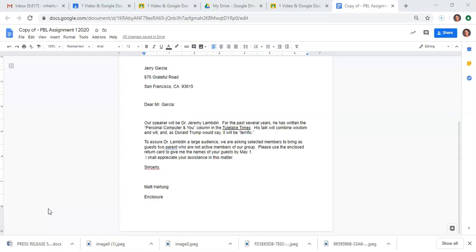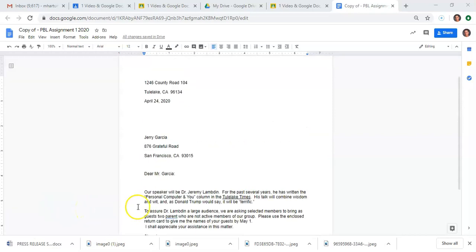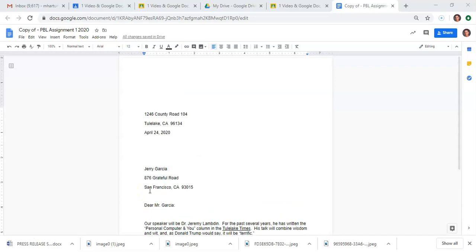But when formatting these personal business letters, the big thing here is spacing. As you can see, there's a lot of difference between the spacing in these different locations, different sections of the letter. So the first thing I like to do when I'm using Google Docs is to go in and get that line spacing set up as single line spacing.